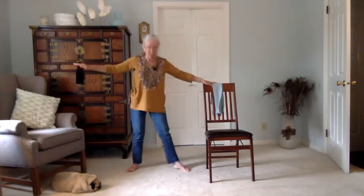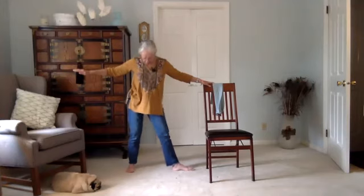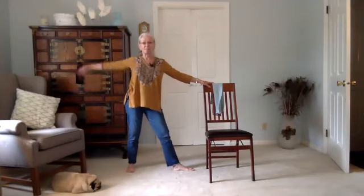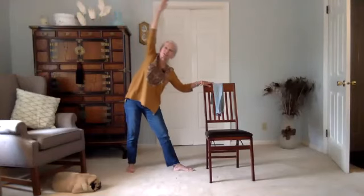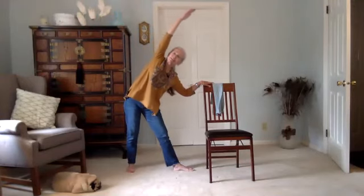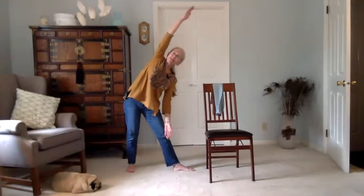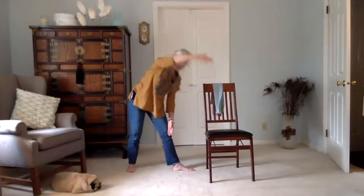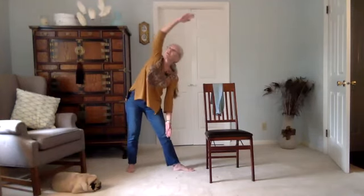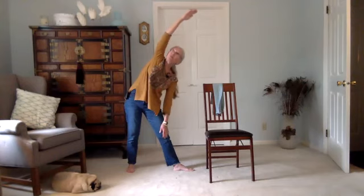So I'm going to turn the right foot so it's facing the chair. I'm going to turn my right foot in slightly. Stretch up that left arm and begin to arch to the side. You can release the right hand if you don't need it. So remember, we're not rolling forward. We're not rolling back. We're rolling directly to the side. You want to feel that stretch all the way through the ribs.